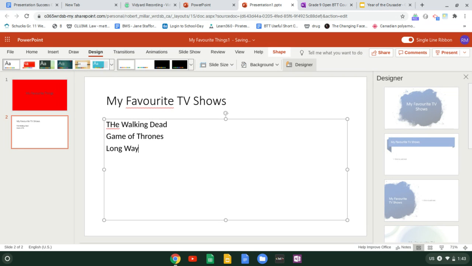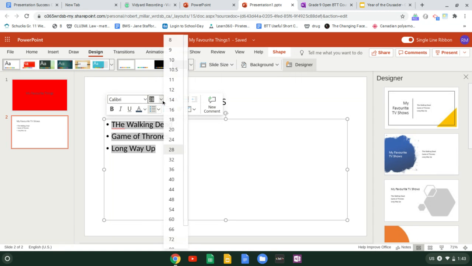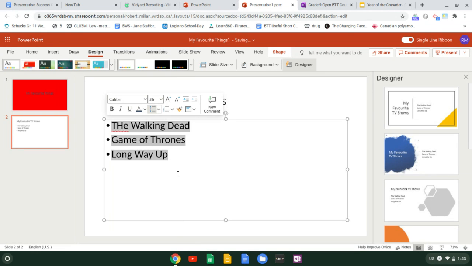Actually, it didn't default in. So I just highlighted it, and it brings up a little dialog box, and I'm going to choose bullets. And I'm going to increase the font size a little bigger. 36 looks good.